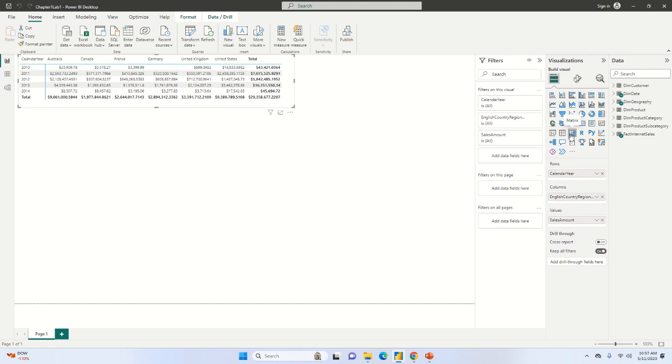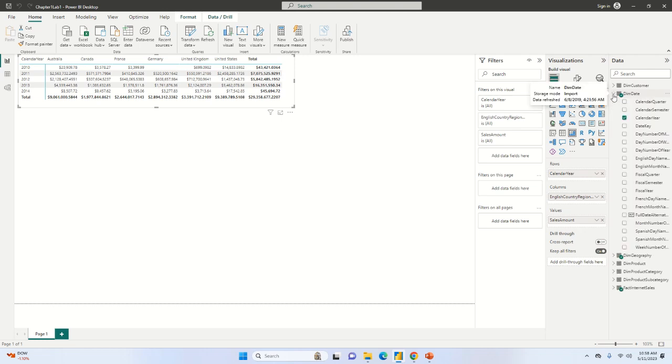Again, when you click over here, it will be highlighted. The moment it is highlighted, on the right hand side in the data, it shows some green with a tick. It shows that some of the data has been taken from the table dim date, some from dim geography and fact internet sales, and those have been used to create this particular visualization and matrix. So look at what kind of data and information is available.